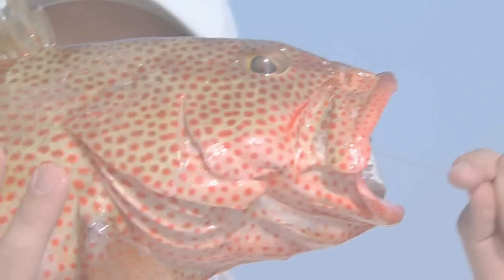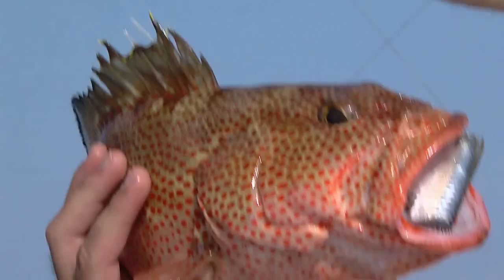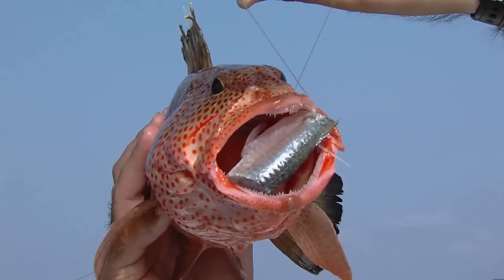It's amazing. He's not that big, but their mouth is so big. It's not a large fish, but because of the way they're designed, their mouths are so large, they could pretty much take in almost any size hook you can give them. Pretty wicked. That's like a 7 or 8 oh hook that I'm using right there. And he sucked it up like nothing.